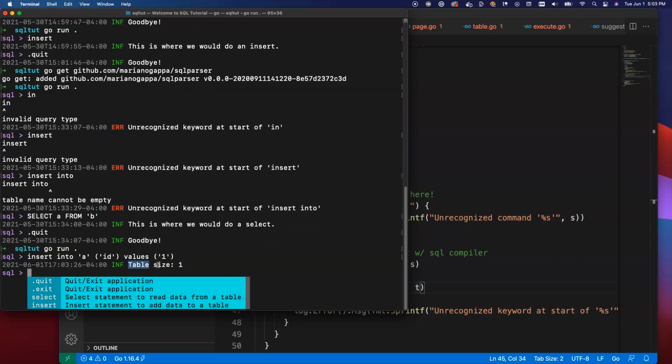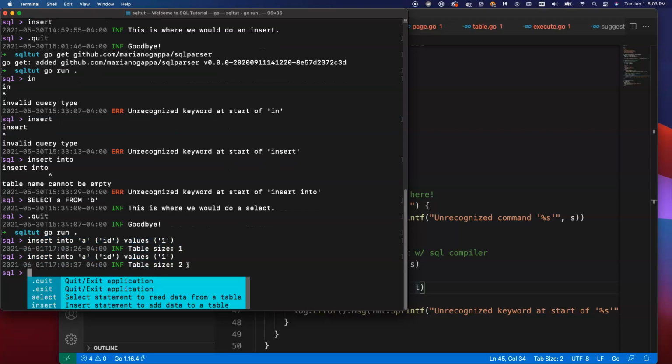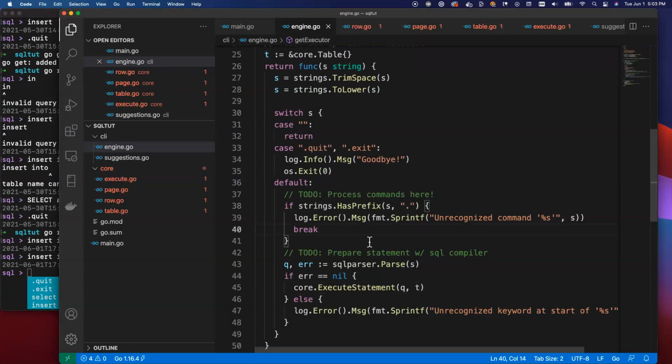Now look at that. Our table size is now 1. That's it. We now have successfully increased our table size by 1. If I copy this and paste it and hit enter again, we'll see table size 2. And that's the basics. That is a really bare bones, simple, in-memory database. We can now insert data into it. We can now create a second method, which we'll do in the next tutorial, to do a select on that table and grab everything that's inside of it and print it out to the command line here so that we can see what is inside of our table.